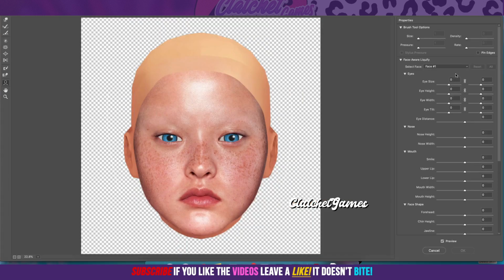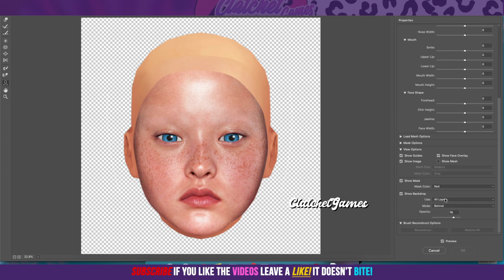I'm gonna make sure this is dark gray, and then I'm gonna go down to where it says layers, layer 1, and see if I can see both pictures.